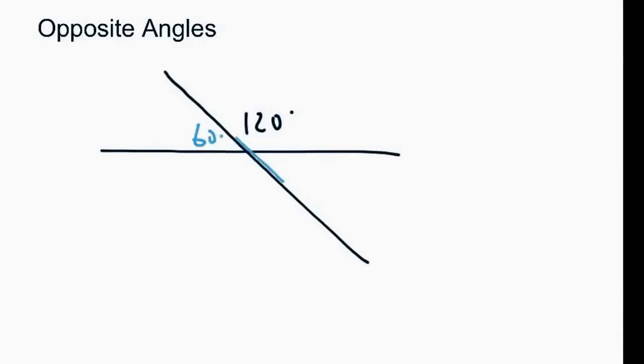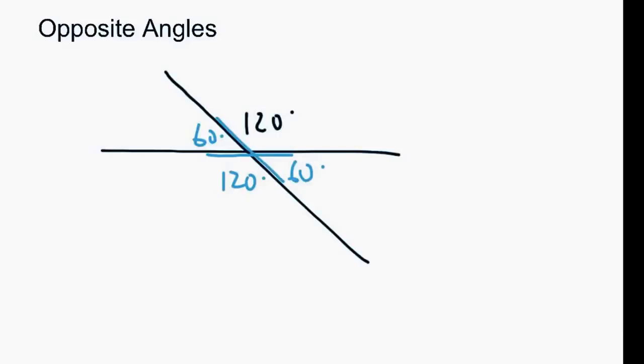But then we also get these two here being a straight line, so that means this one also has to be 60. And then going one step further, we know that the 60 and this missing angle down here make a straight line. So we go around the circle, and we know that that one would have to be 120 as well. So opposite angles are basically an extension of supplementary angles, where we have a crisscross or an X in the lines, and the angles that are across from each other have to be the same. So we have 120, across from it has to be 120, 60 and 60, and so on.